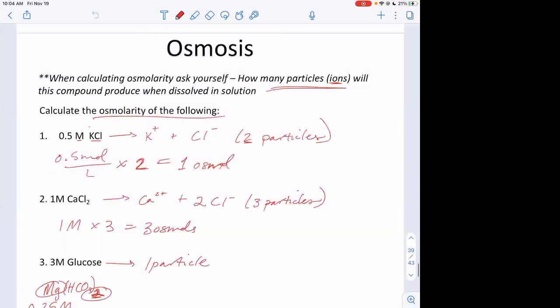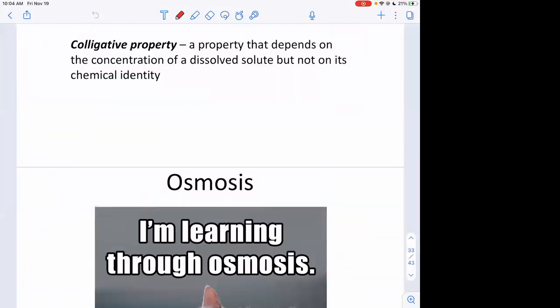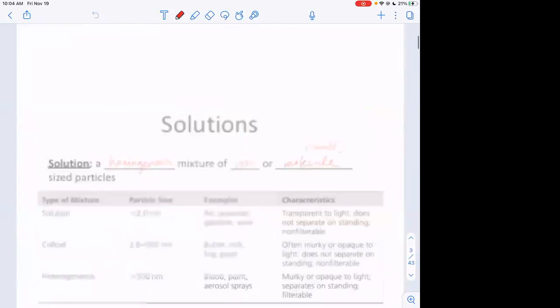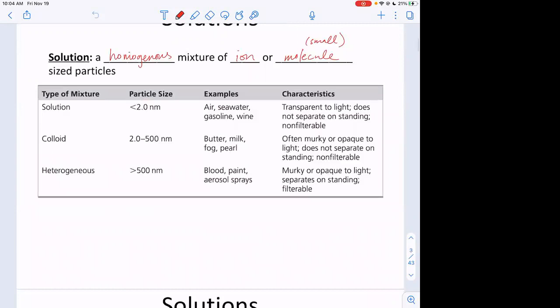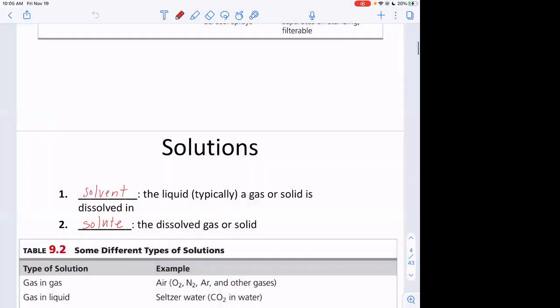So this was one of the first slides. Here was the table that differentiates these things. Colloids have bigger particles, a lot of times biological molecules, things that are bigger. In solutions, the particles are very, very small. You can't filter them out, and a solution is usually transparent. You can see through it. That was where we started with solutions, identifying what exactly it is specifically. And so that's my answer.